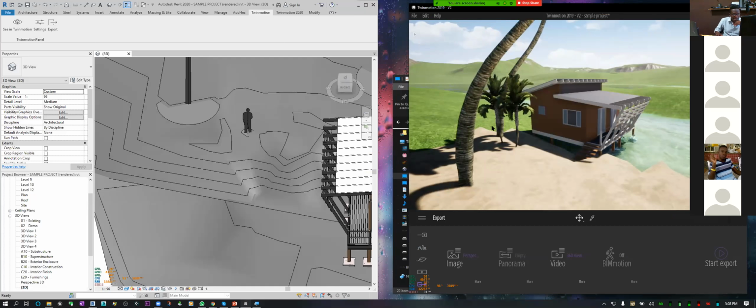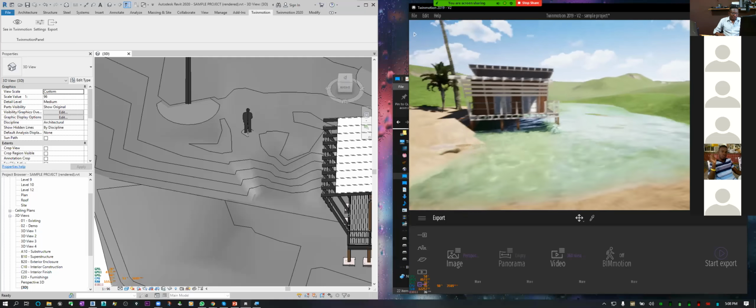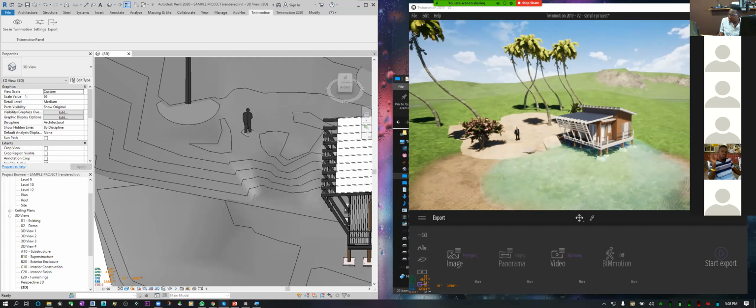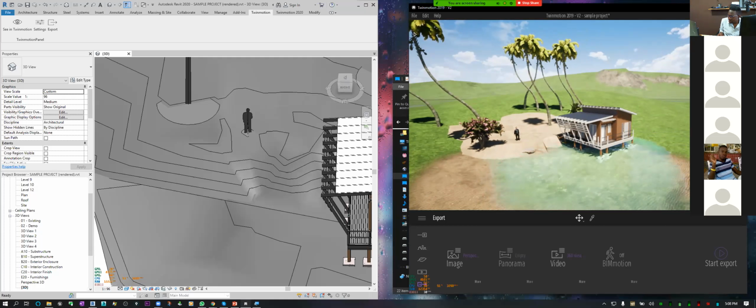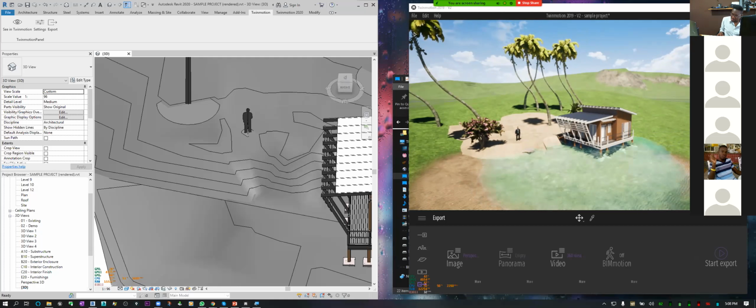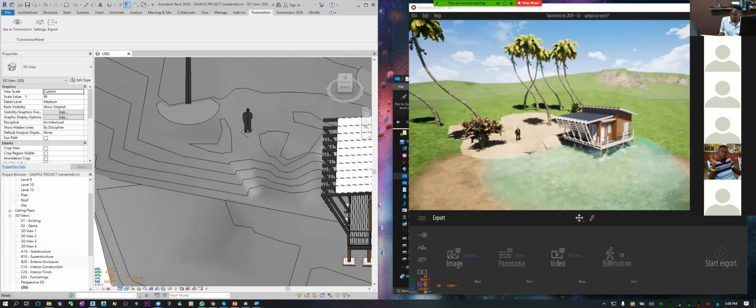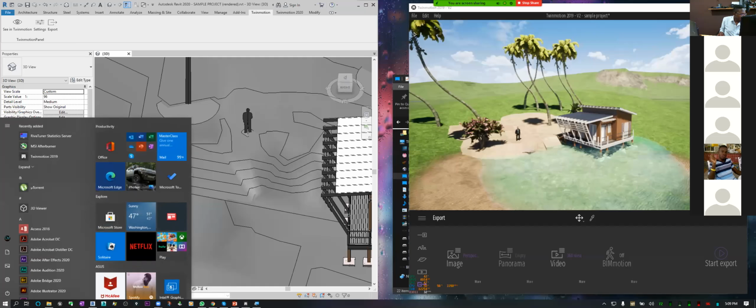All right, so of course there's tons more that you can do in Twinmotion, but where I would leave you is, I normally like to explain a little bit about something being too good to be true. Ever heard that term before? If something is too good to be true, it probably is. So where I will leave you is a kind of broad brush of the visualization industry.